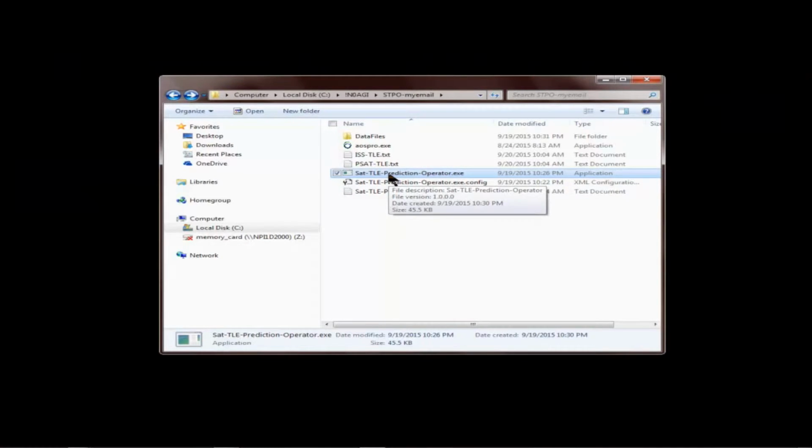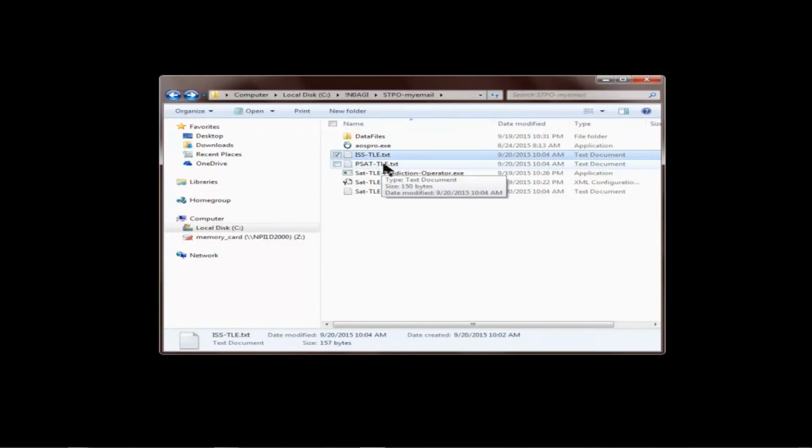And before I do that, one other thing, as you can tell, now we have a few additional files over here. For example, the log file, the two TLE files. These get auto created by the tool at the time of startup or at the time of refresh.